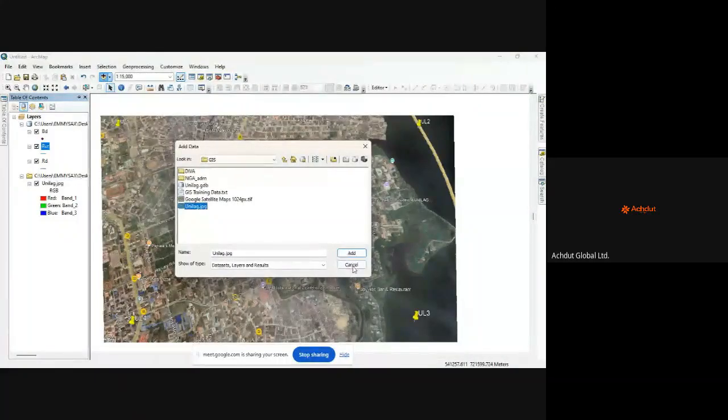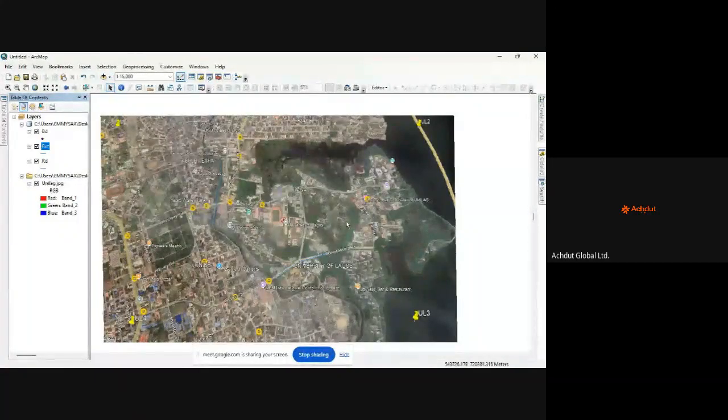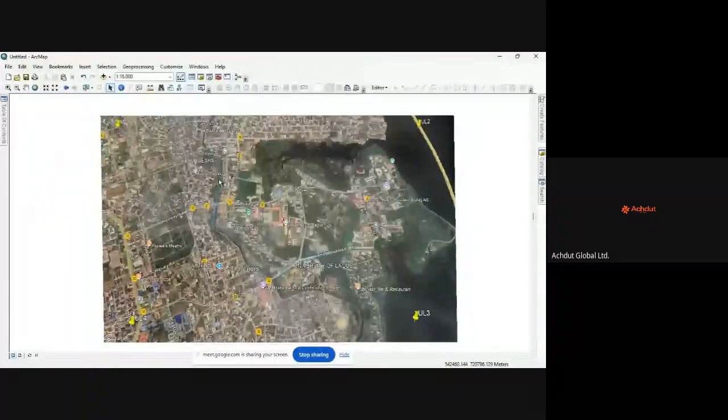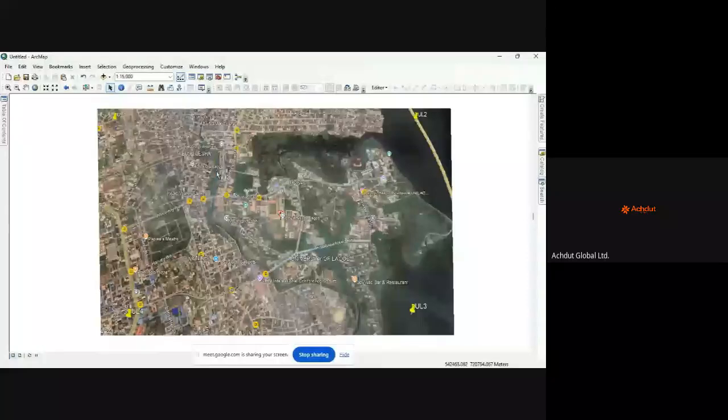Once you click on add, it tells you that the image is lacking spatial reference, and that's why we want to convert it. Because it's lacking spatial reference, you have to assign a real earth coordinate system to the image, and to do that we have to georeference.